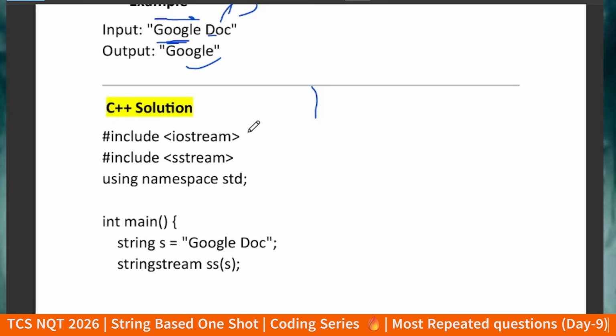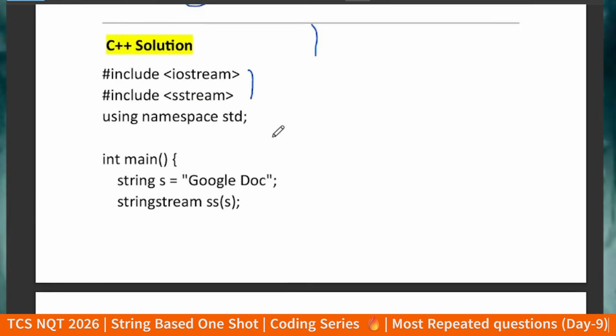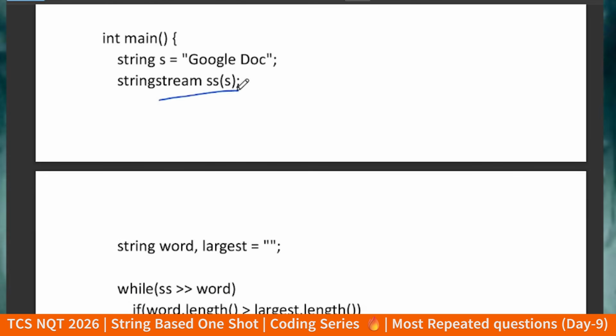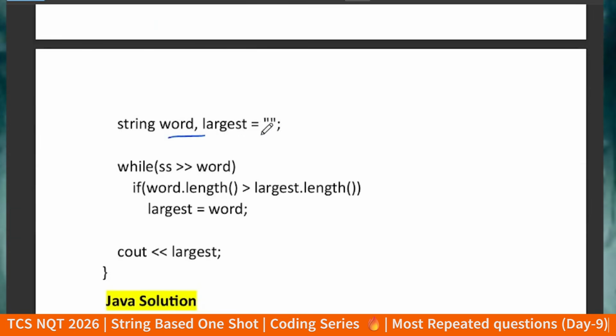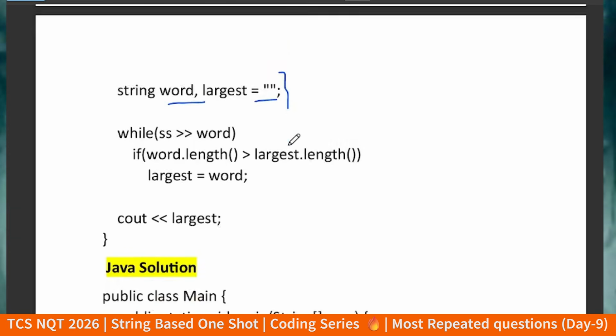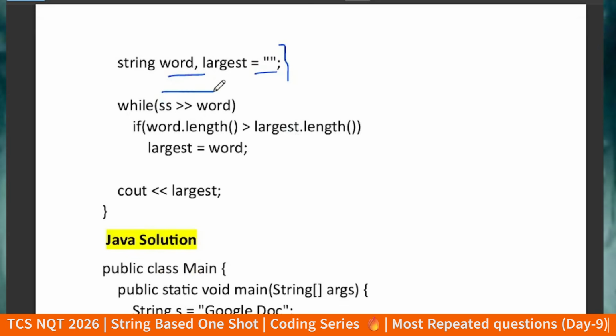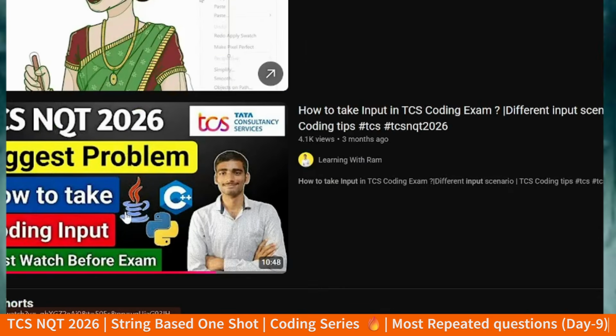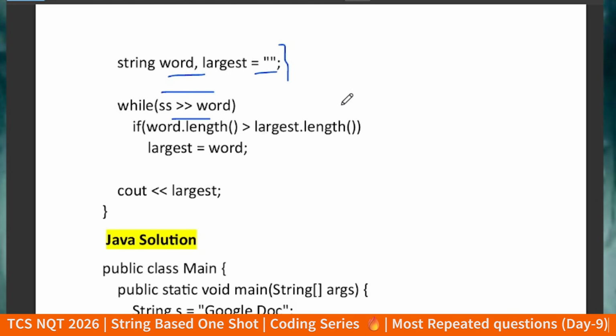Okay, so #include <iostream>, <sstream>, using namespace std, int main, string s = "Google Docs". So again you have to take the user input. So converting those values to a string, and string largest = "", an empty string, and I will use this stringstream ss(s) and word. ना जिनको भी समझ में आ रहा है कि मैं क्या string stream होता है नहीं होता है, I will suggest go to our video related to how to take input. So if you search for the video, then I have discussed in detail about the string input and different case scenarios. This is very important.